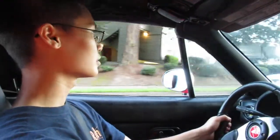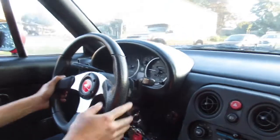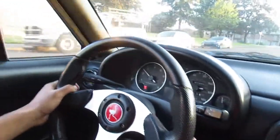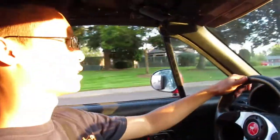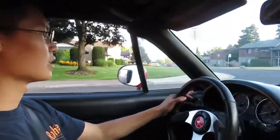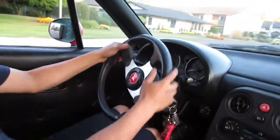We're good. Alright, here's recording. Alright guys, with the turbo on, I'm gonna do some test pulls. I'm gonna take a left right here. Alright, right now it's running, let's see, according to the AFR, it seems to be running good. Hopefully I'm getting oil pressure to the turbo. It's a little test pull.